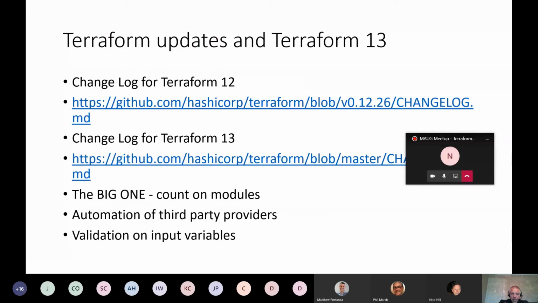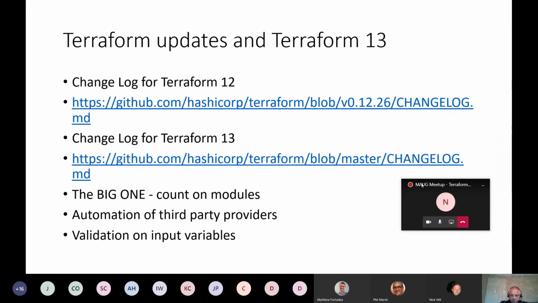So, a couple of things that are worth noting. If you are interested in what's currently going on within Terraform, always look at the change log. The GitHub community maintain a change log of what's happening and what bugs they're currently working on.